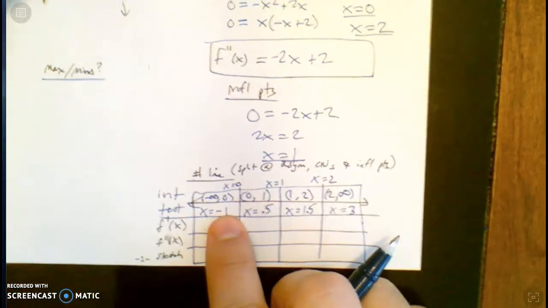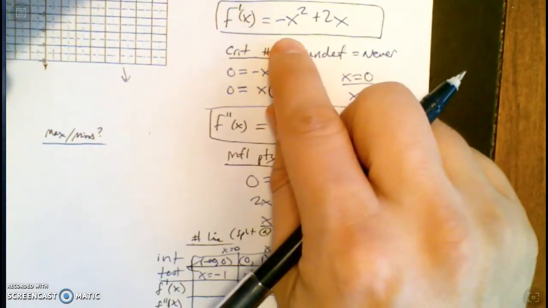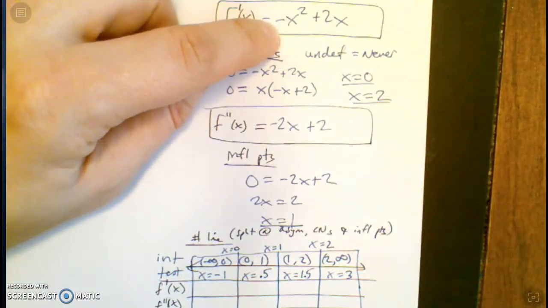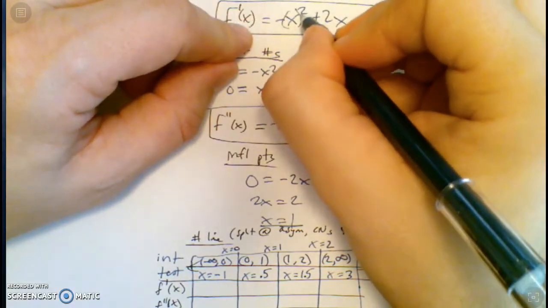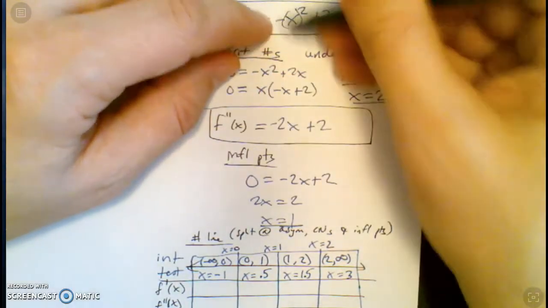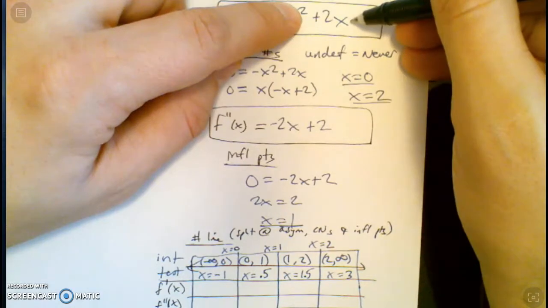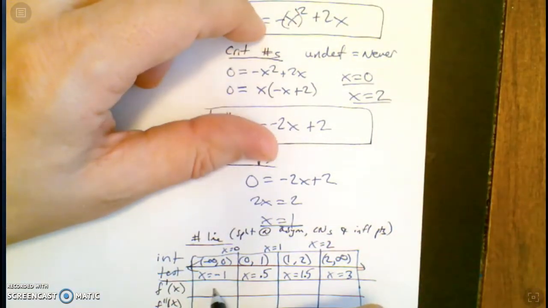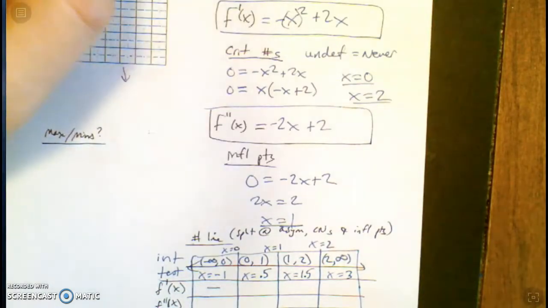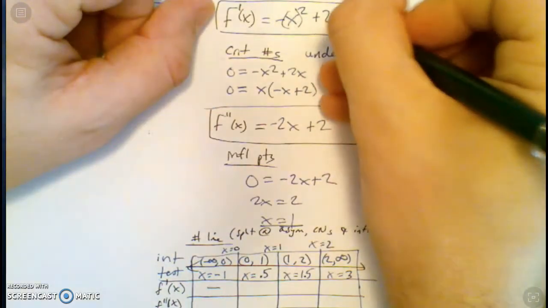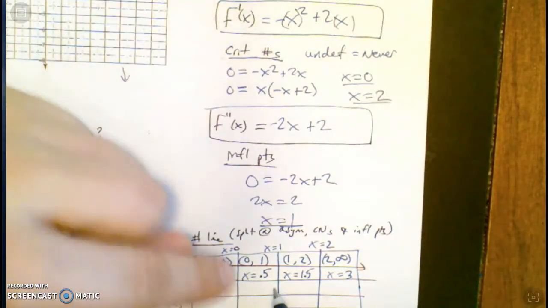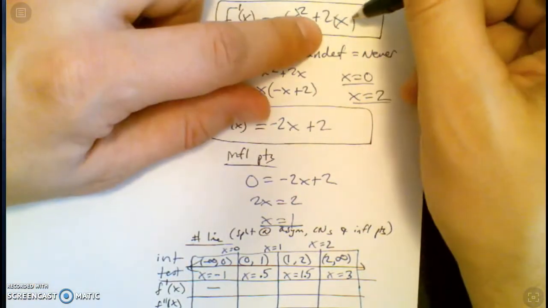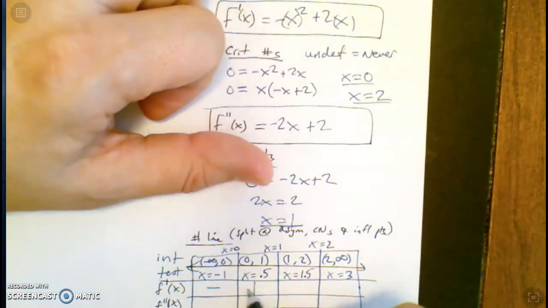So right now I'm going to take a negative 1. I'm going to plug it in up here. So negative 1 squared is 1, and then I attach a negative sign to it, because remember, only the x is being squared. So it's worth negative 1, and then 2 times negative 1 is negative 2. Negative 1 plus negative 2 is negative 3. I don't really care that it's negative 3, I care that it's negative. You can type that in your calculator, just use parentheses. I would always use parentheses. You plug in a 0.5, I'm going to get negative 1/4 plus 1, which would be a positive.